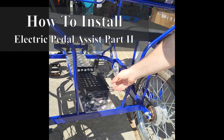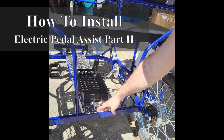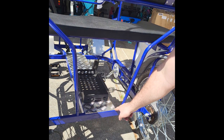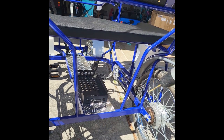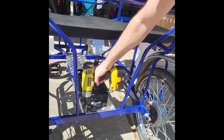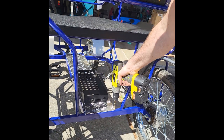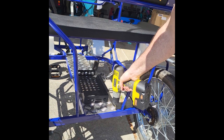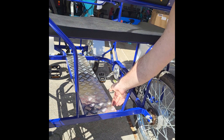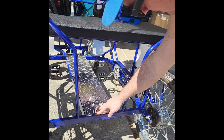The next thing we're going to want to do is install this little metal basket, this wiring basket, underneath the panel of the bike, this floor plate. They have these little screws holding them in here. We're just going to drill those out. And now you can see that the floor plate will lift up very easily, and that slides right into place like that.